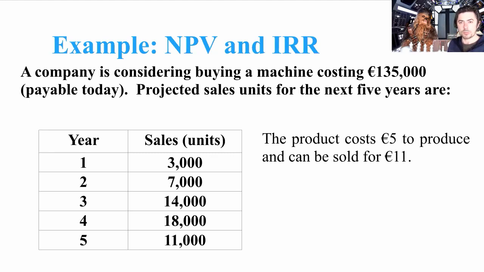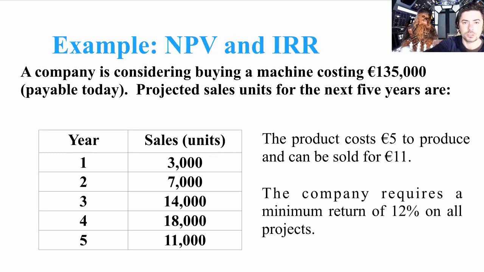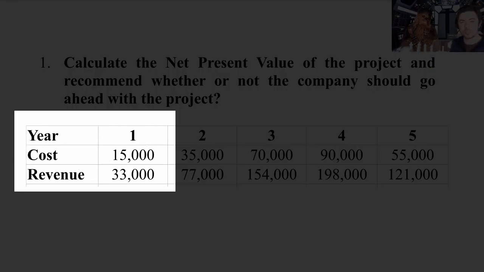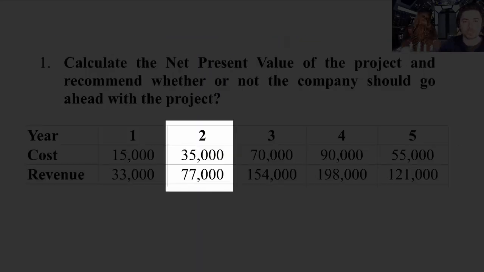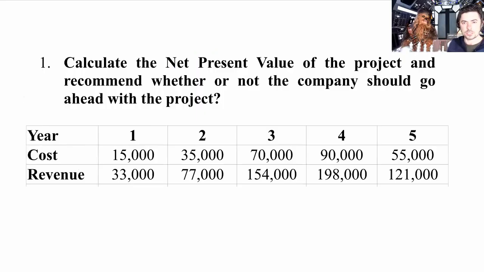My revenue then is going to be my inflows. So it's going to be €11 by 3,000, which gives me my 33,000. You should see that figure in there as well, the revenue of 33,000 in year 1. So I keep on doing that. €5 by 7,000 gives me a cost of 35,000, and 11 by 7,000 gives me my 77,000. So again, you can see hopefully where all those figures are coming from. €5 by my sales, €11 by my sales. They give me my costs and revenues, in other words, my outflows and my inflows.